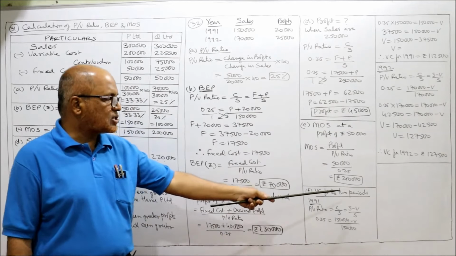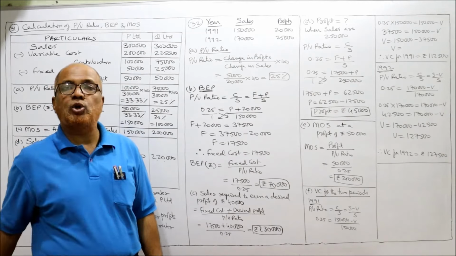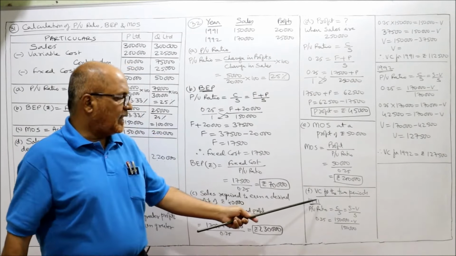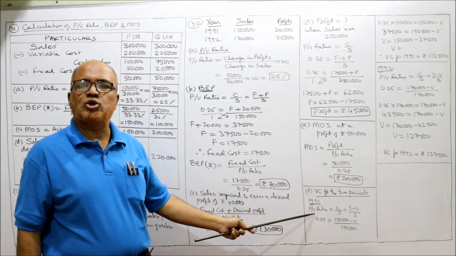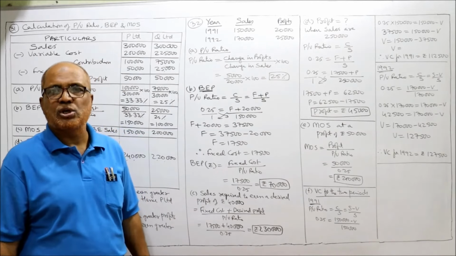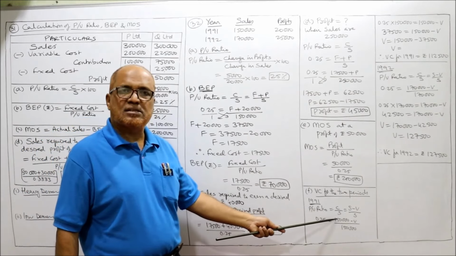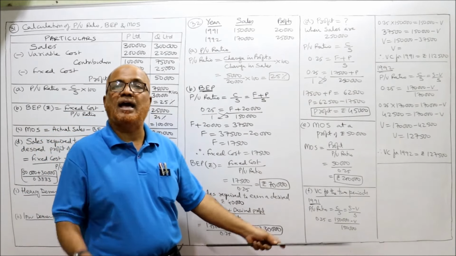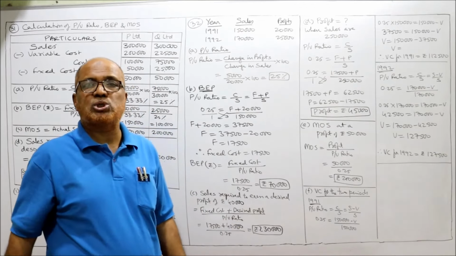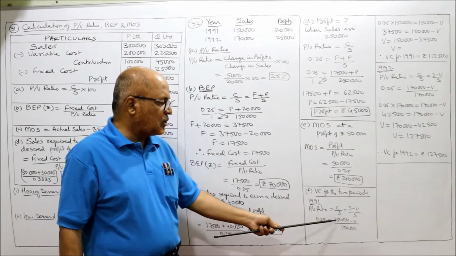Next, variable cost for the two periods. Last question, last point. Variable cost for the two periods, 1991 and 1992. So for 1991, we'll make use of the formula PV ratio. PV ratio is a multiple usage formula. Every case will use PV ratio to find out different items. So PV ratio is equal to C by S. In place of C, I am writing S minus V. Why S minus V? Because I require variable cost. I need variable cost. So 0.25 is equal to sales.